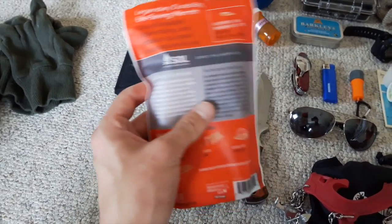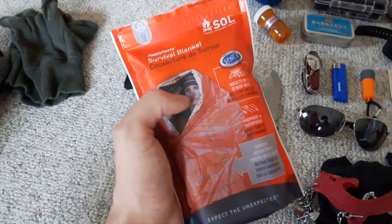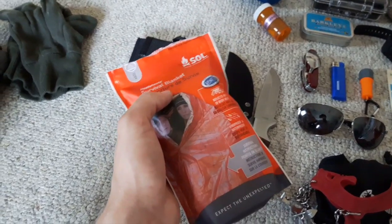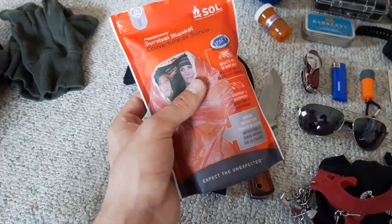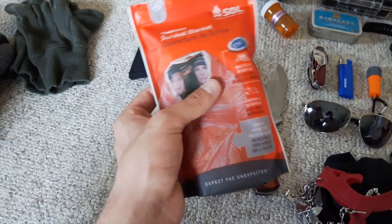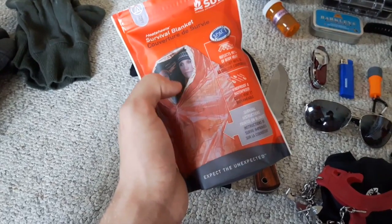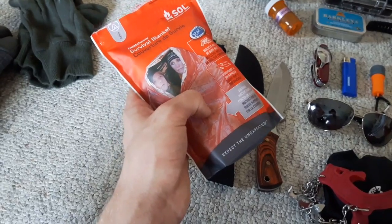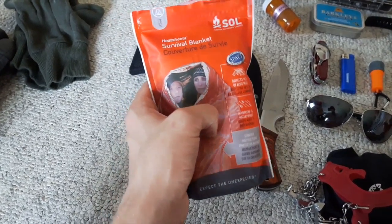It even tells you other things you can use it for, such as a ground tarp, if you needed to. What's really cool about this is the silver side that you can see inside reflects about 90% of your body heat. And if you're going to be using it as a shelter in a desert or a hot climate, you can reverse it. So you can put the silver side out and the red part in, and that will help keep the inside of the shelter cooler in hot environments.